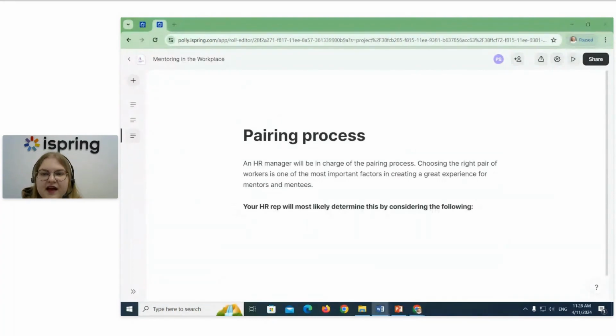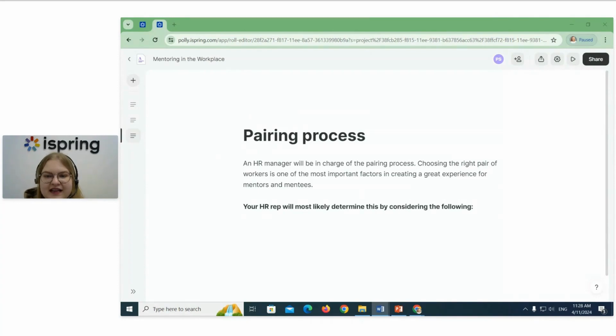Speaking about flashcards, you can add images, questions, or interesting facts on one side and definitions or answers on the back of the card. In this chapter, we'll talk about how to pair employees properly and what questions HR should answer before starting the pairing process.